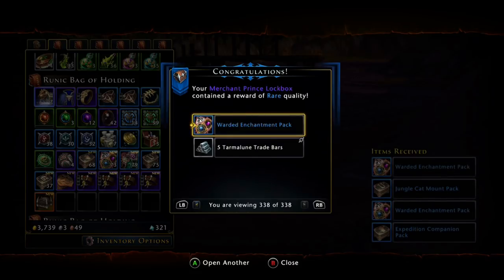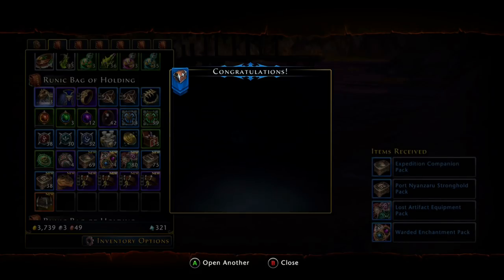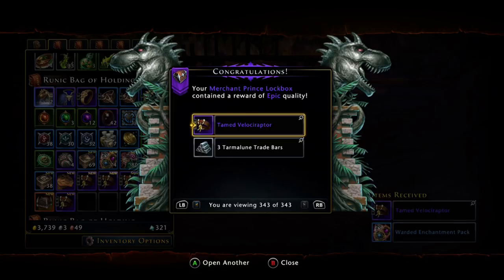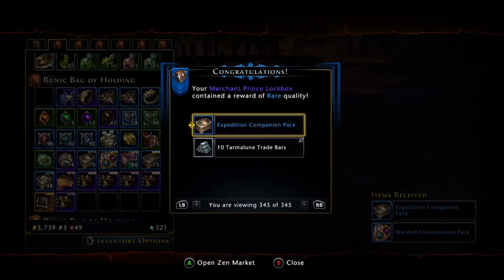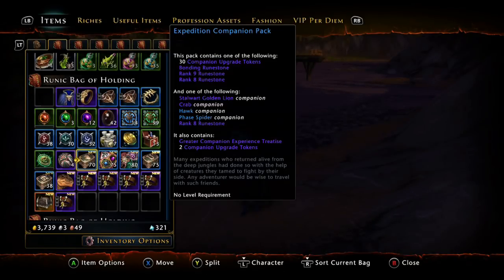Okay, wow. Well, the Merchant Prince said, hey, you can do it. Doesn't matter how many you got left. T-Rex, don't ever give up. Oh, another Tame Velociraptor. That's just icing on the cake right there. Okay. Oh, and another Expedition Companion Pack. Great way to end it.